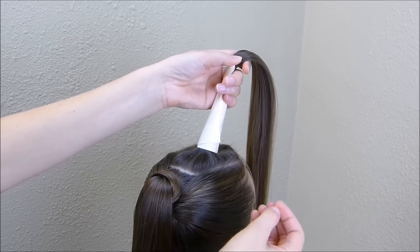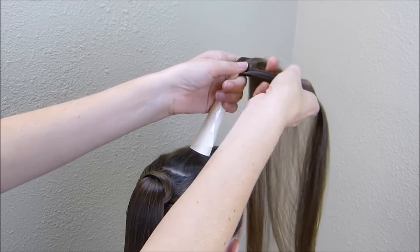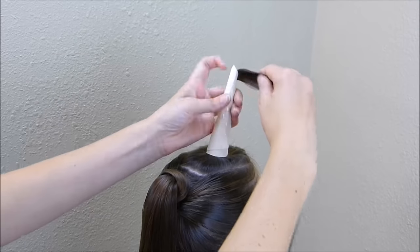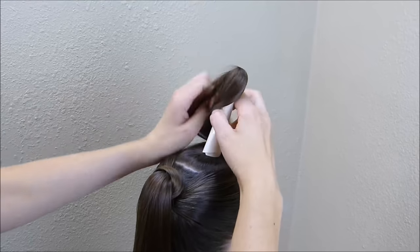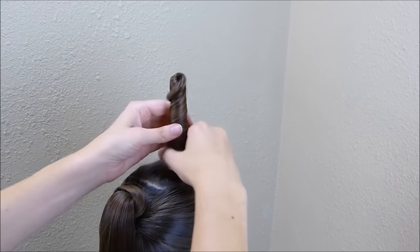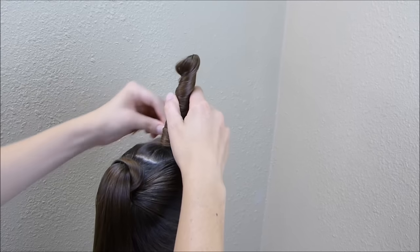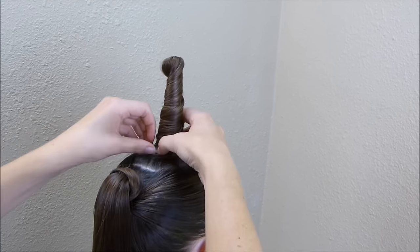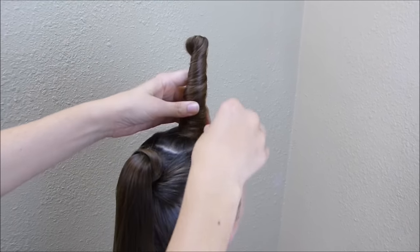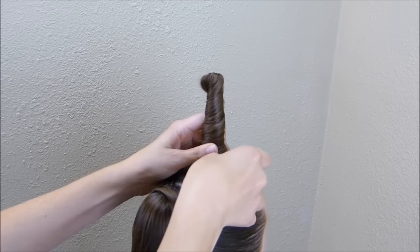Now depending on the thickness and length of your hair, you may need to do this in a couple of sections. Her hair is pretty long so I'm just going to do it all at once. If your hair is shorter, I would suggest splitting it in half, wrapping one strand down and then doing another on top so that you can completely cover this paper. I'm just going to take hers and start wrapping it. I wouldn't worry so much about getting this absolutely perfect — it's a pretty silly style, so if you have hairs popping out or things aren't laying exactly right, just don't worry about it. You basically just want to cover up as much of that paper as you can with her hair, and then take some bobby pins along the bottom and pin all of those ends into place to help stabilize it.